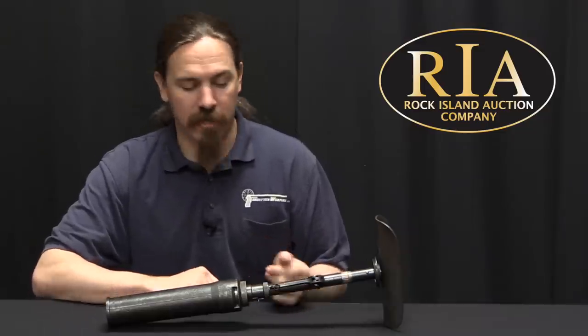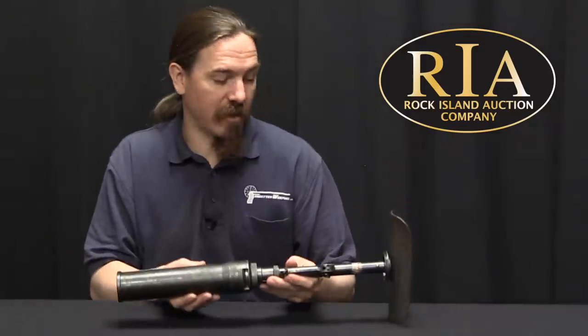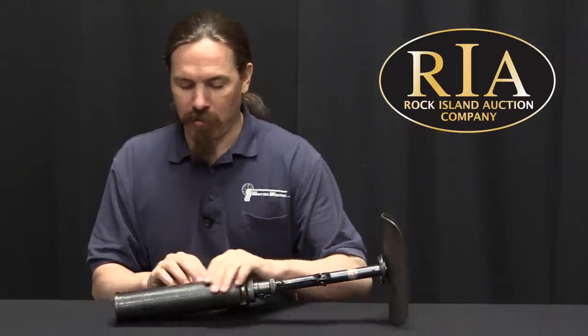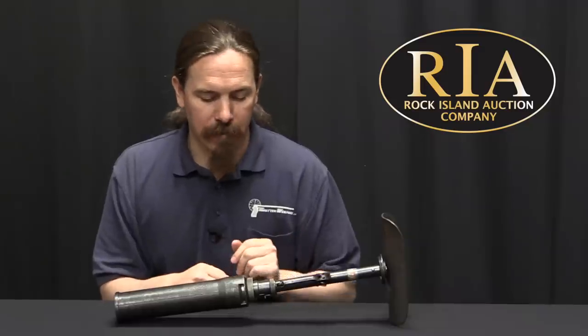They would fall out of frontline service in the early 1930s. In 1929 the Japanese formally adopted the Type 89 grenade projector, which is kind of like this thing on steroids. They improved the ranging system so you no longer had gas venting. They were a little heavier, a little stronger. They had rifled barrels, which made them more accurate. They made a bunch of improvements, and the Type 89 became the primary grenade-launching weapon version of this device.